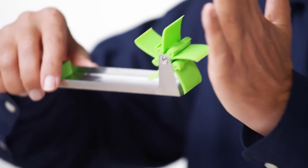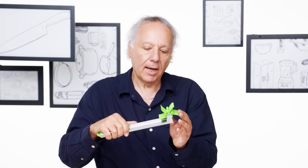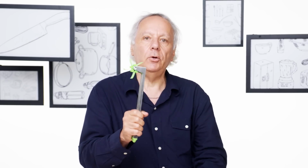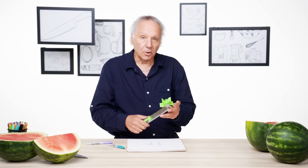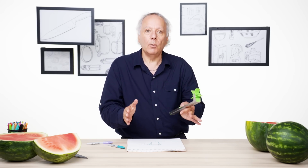As you get deeper into the watermelon, the windmill, the fins are stopping you from going all the way to the edge. I think it's just inherent in the fact that this is designed to make cubes. Watermelons are designed to be round. The solution, I would say, is to go to Japan where they create square watermelons.